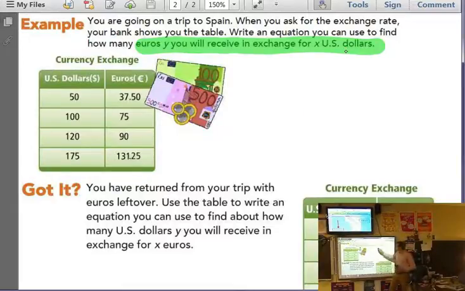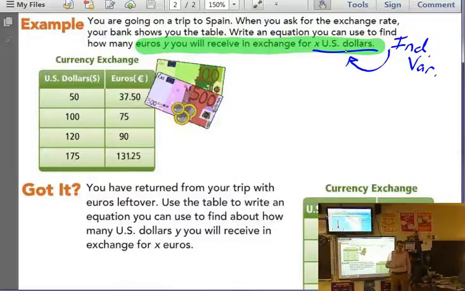So the amount of dollars that I have is my input. That's my independent variable. So if you really want to have some good notes taken, label that X is your independent variable. And you can abbreviate that if you'd like, if you can remember that that means independent variable. Can you put IV? You probably want a little bit more than that because with IV, you might get confused if it's an intravenous line or something.